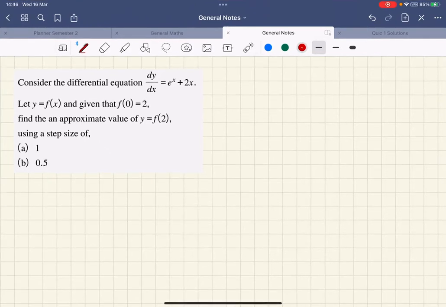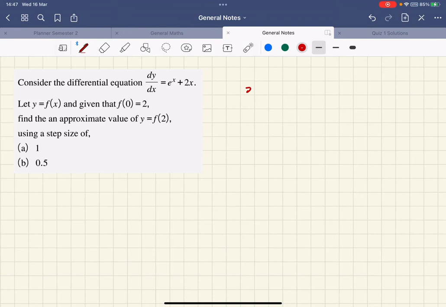So here we're going to look at Euler's Method. I'm going to talk you through exactly how we do this. Usually it's done when we're trying to find the value of a differential equation and we can't do the integration for that differential equation. Now in this particular instance I can do the integration, but what we're going to do is just do Euler's Method anyway for a simple one.